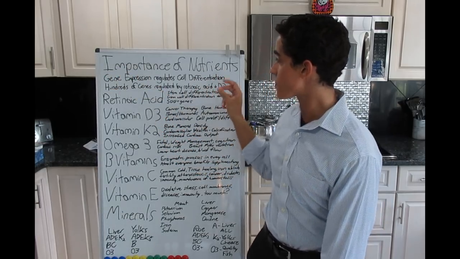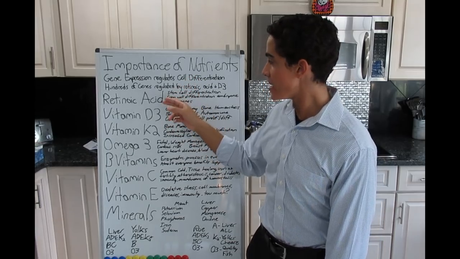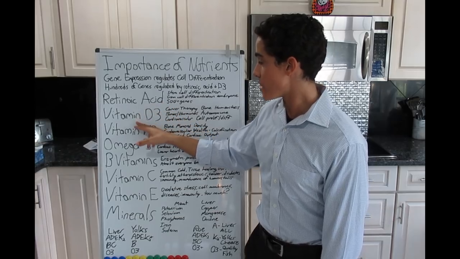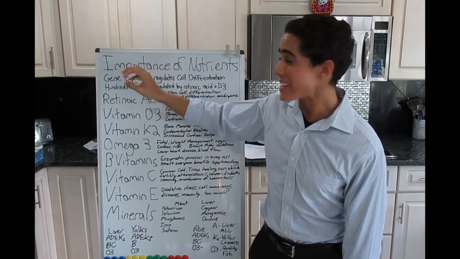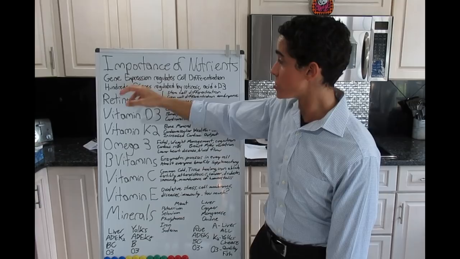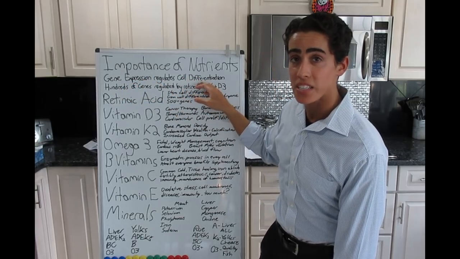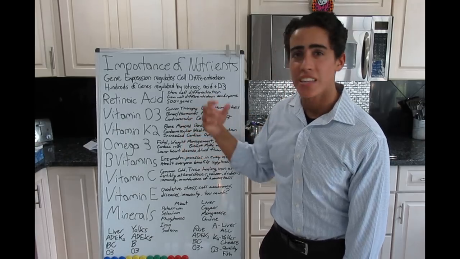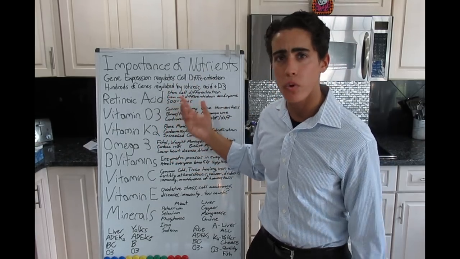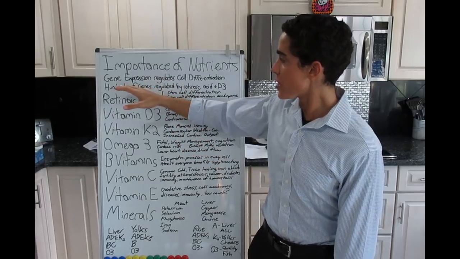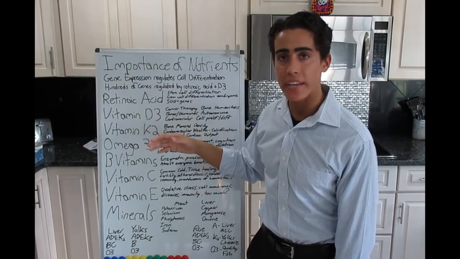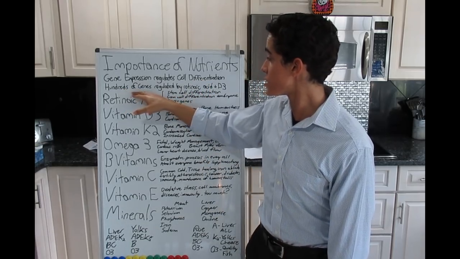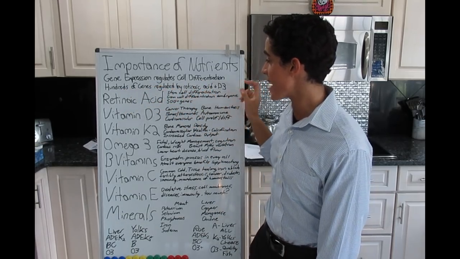To loosely sum up why nutrients are so important, the vitamins I talk about, retinoic acid, the animal form of vitamin A, vitamin D3, regulate gene expression, which turns genes on and off and decides what cells your body makes. Obviously it's important that cell proliferation and differentiation, the amount of cells you make and what cells you make, is the most important thing in the body. If regulating how your cells are made isn't the most important metabolic function, then I don't know what is. Hundreds of genes regulated by retinoic acid and D3.